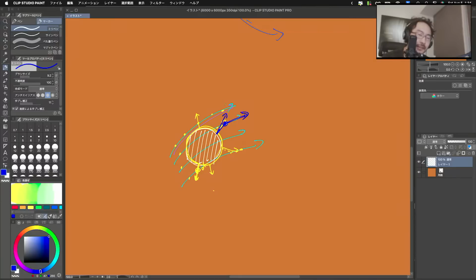So you can calculate the dot product between this normal and this vector value.